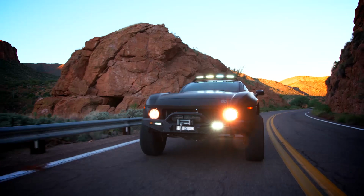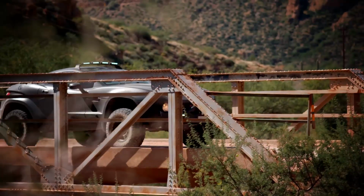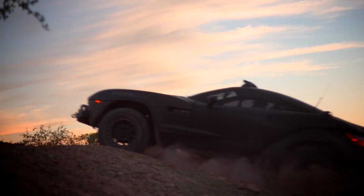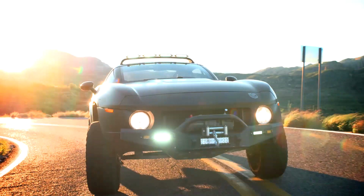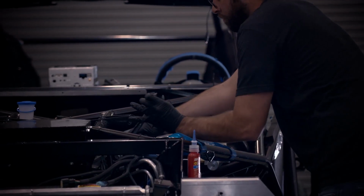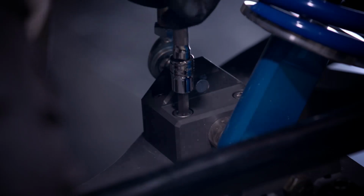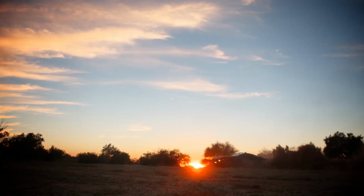The Rally Fighter is an iconic vehicle that has attained legendary status because it allowed Local Motors to show the world that co-creation and micro-manufacturing was possible. It's a premium, authentic off-road vehicle with on-road chops. We knew that it's going to be seeing very abusive, continuous cycles and not necessarily being checked on every time it comes back to the paddock. The use of LOCTITE on the Rally Fighter gives us a certain degree of assurance that we're going to be able to tighten down on a fastener and that it's going to stay there over time.